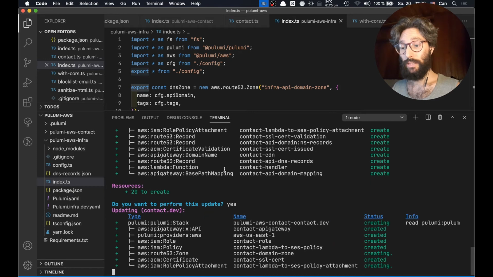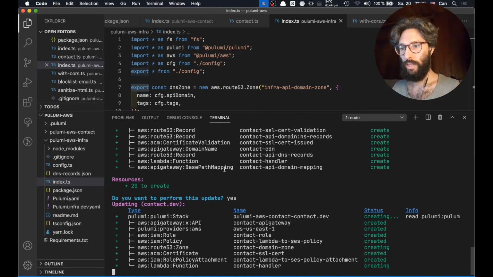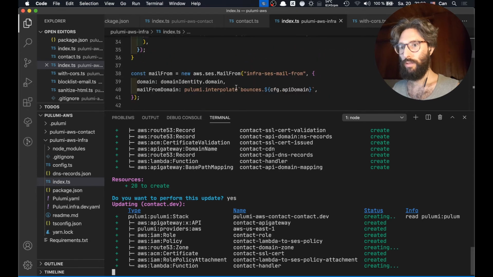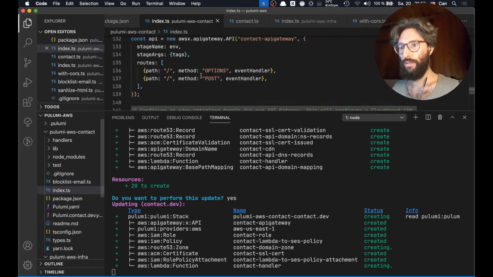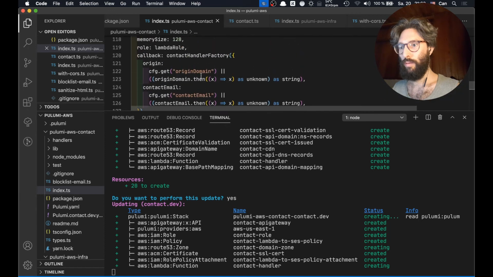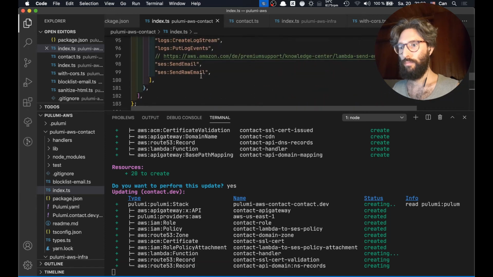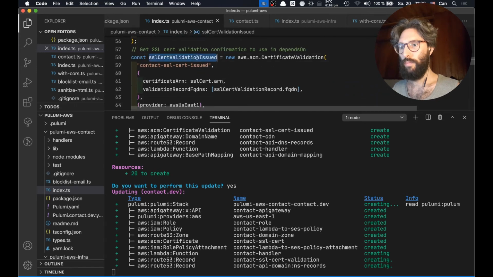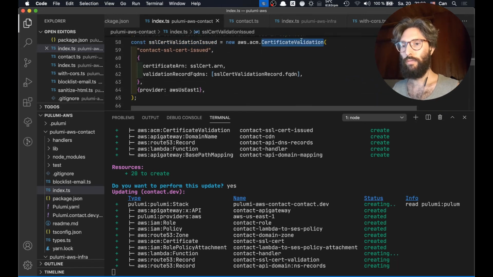And as I explained somewhere before, the certificate validation takes a little bit. That's why we needed the additional helper from, where is it? That's not in infra, it's in here. The additional helper from Pulumi. This one, that it's issued, certificate validation.